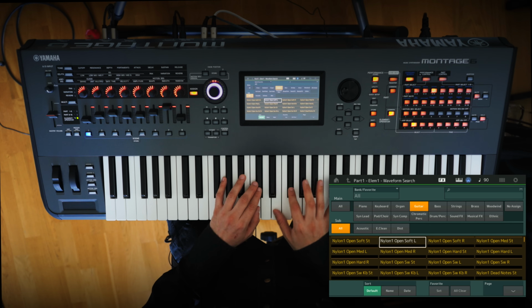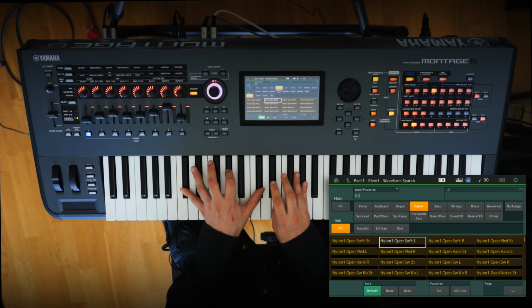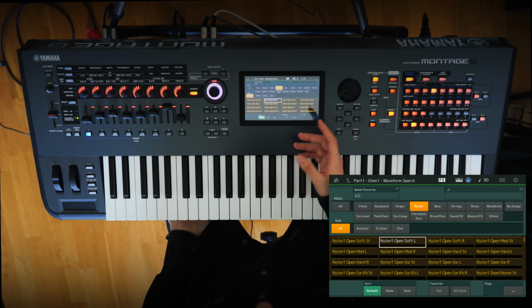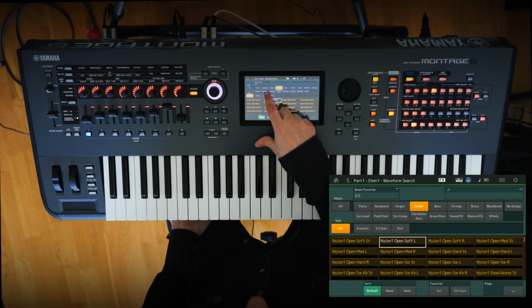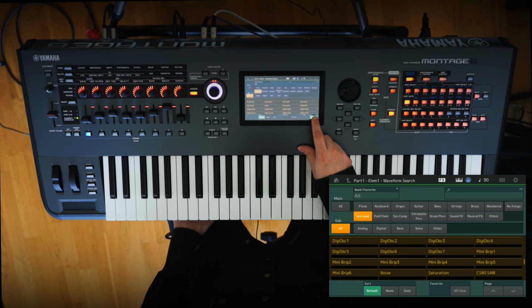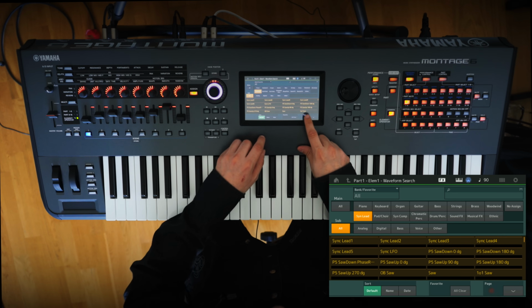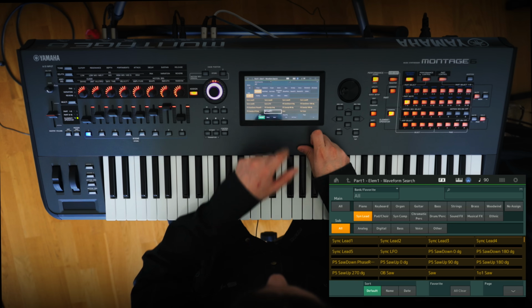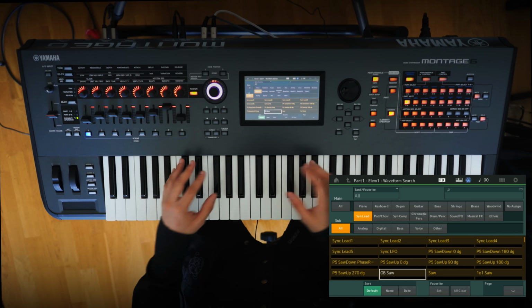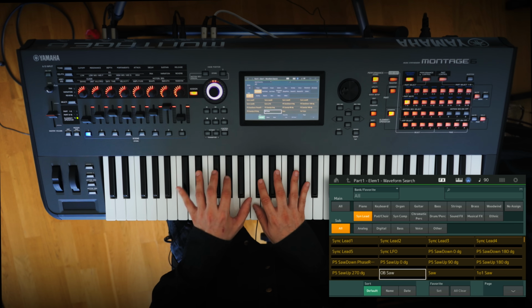If I select one, these of course are unedited, completely raw, so you can do whatever you want with them. But I'm going to go to, for example, synth lead. And as you can see, now I have all those beautiful synth waveforms. I've loaded quite a few of them already, but let's say I want to load my OB sawtooth wave. This is, surprise, maybe from an Oberheim, so it sounds like this.